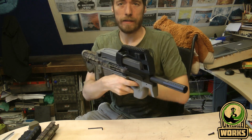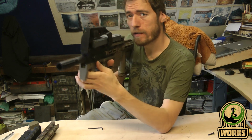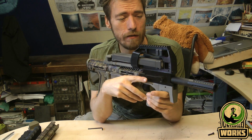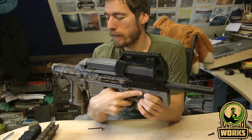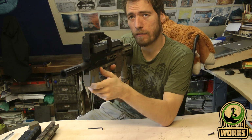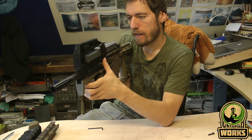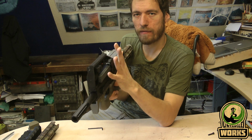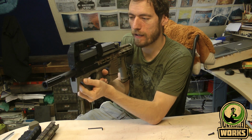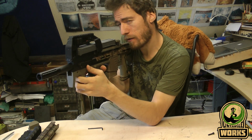So yeah, this is how the P90 would look with the riser on top, with the rails. This is how you mostly will see this one from the videos you've already seen, probably. And yeah, it's a nice look, but it definitely makes it taller. So if you are a paintballer who doesn't really use optics, things like that, and you don't necessarily have to have the classical P90, let's call it that way, then you could consider the low profile one. Then it's less of an obstruction, but at the same time it's not too bad.